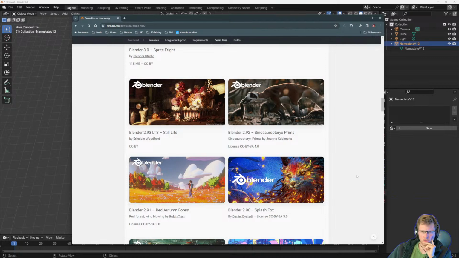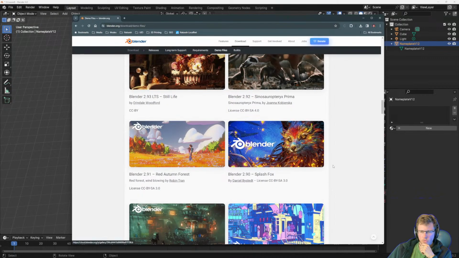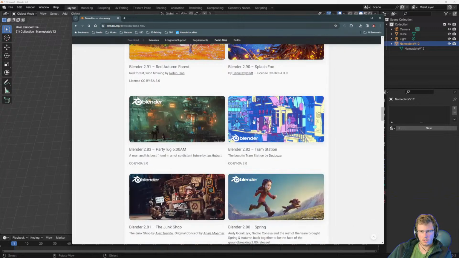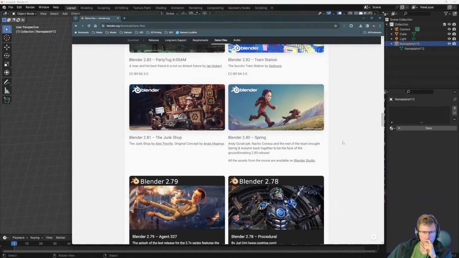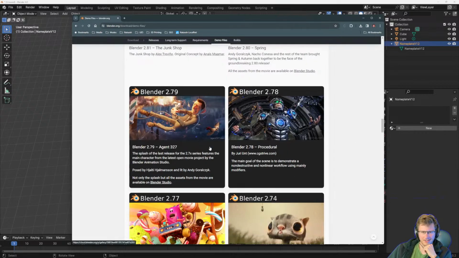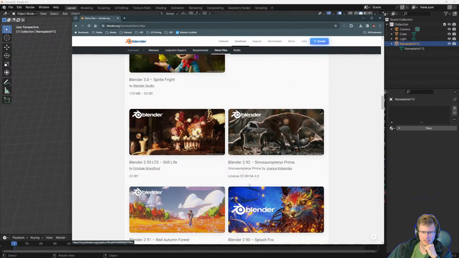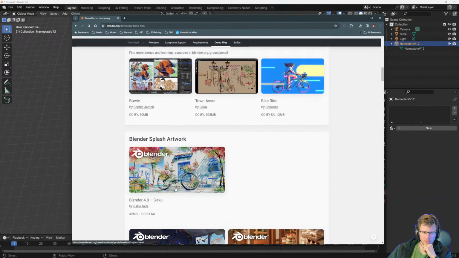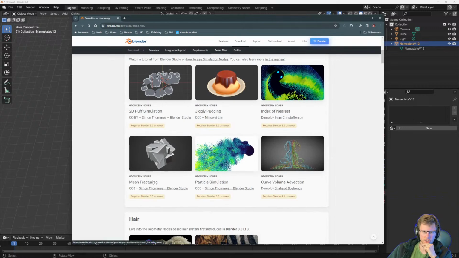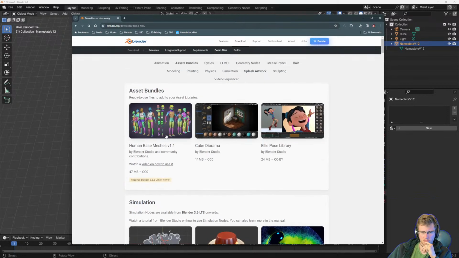Which one to jump into? Oh, wow. How stylized that is. I mean, it's all stylized. Oh, but this is for 2.9, so maybe I want to just stick with 4. Geometry nodes, I feel like those are pretty sweet. Human base meshes. It's probably this.